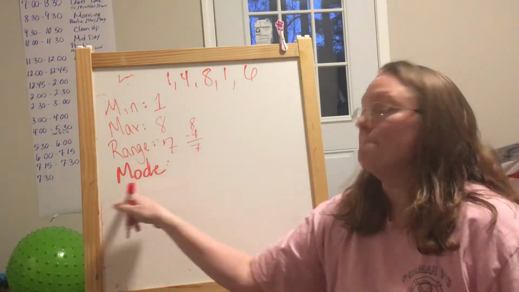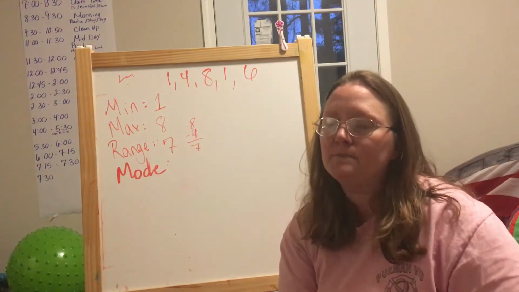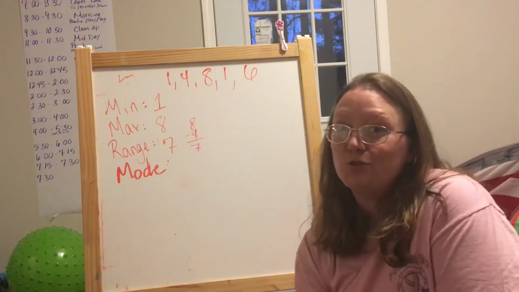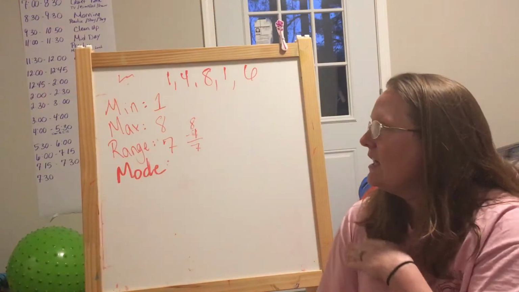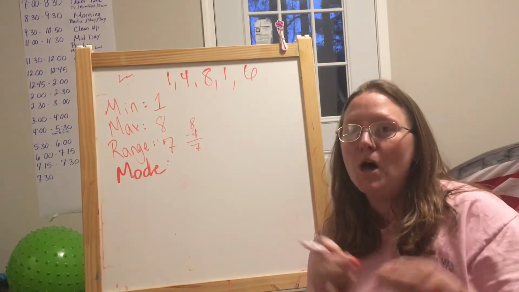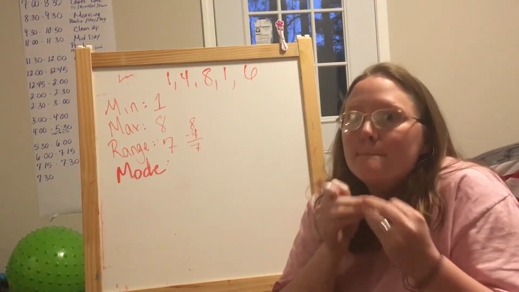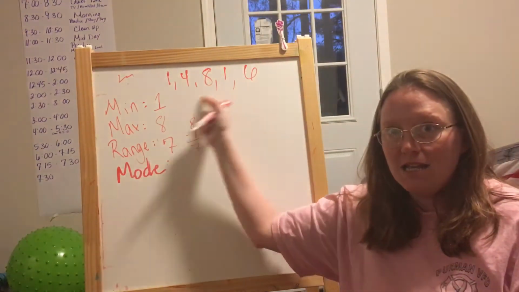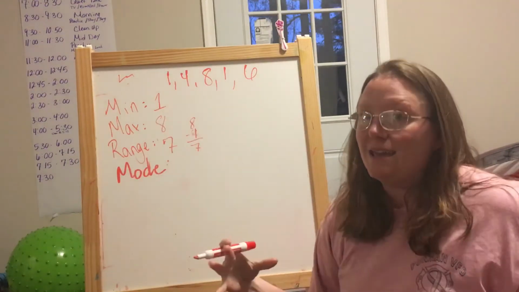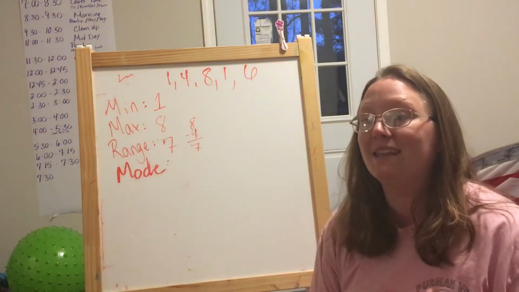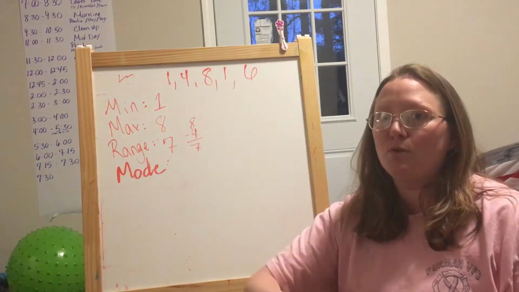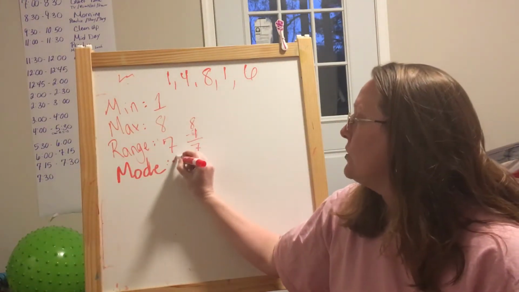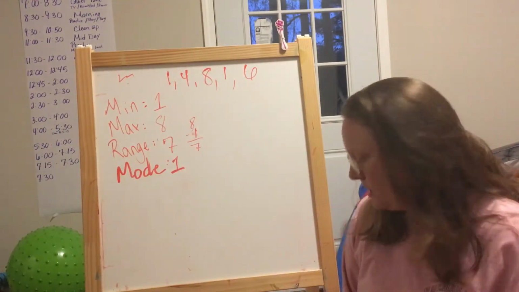Today we're going to do mode. I want you to take a quick second and see if you can figure out what mode is. Hint, I told you at the end of yesterday's video. Okay, so when we're looking at mode, mode means the most. So we want the number that shows up the most in the set of data. Not the biggest, that's maximum, but the one that shows up the most amount of times. So we have 2 1s in this data set. So 1 is our mode.